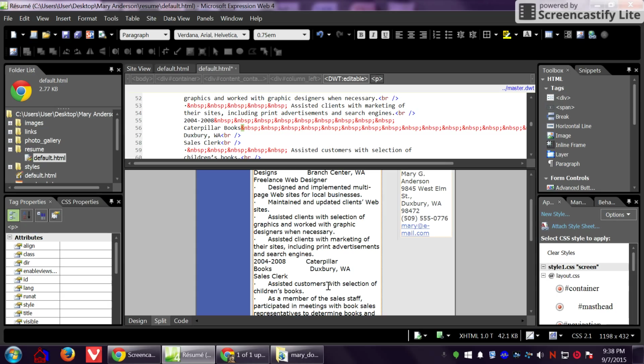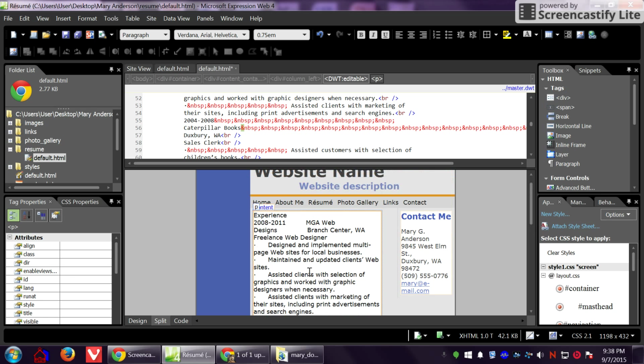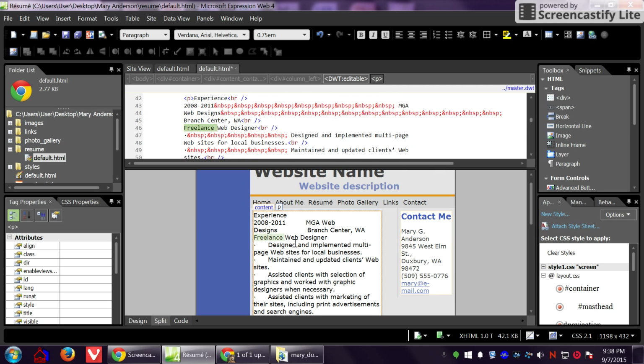Okay, we're going to double click the word freelance, which is the first word on the fourth line of the content div. So freelance is up here. I'm going to double click that to highlight it. Press the backspace, it'll delete it. And we're going to hit Control and S to save our page.